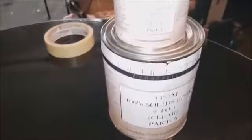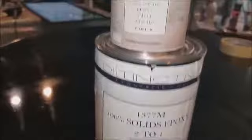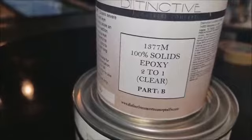And we're gonna use this Distinctive Concrete Concepts product. Basically it's for floors, but we're gonna use it for art. They've never used it for art. They sent it to us to experiment with, and we are extremely grateful for that.